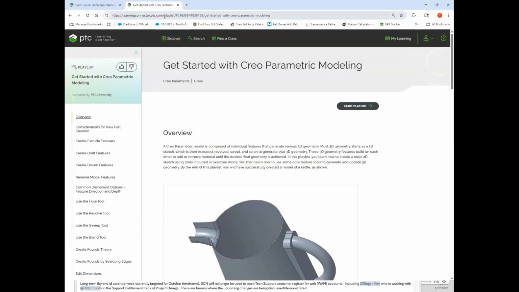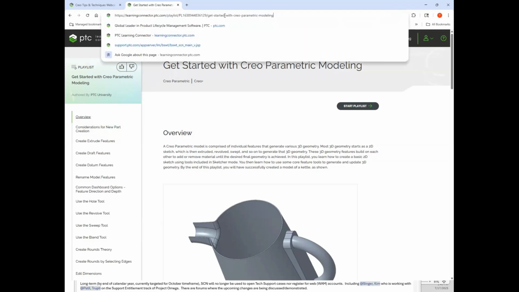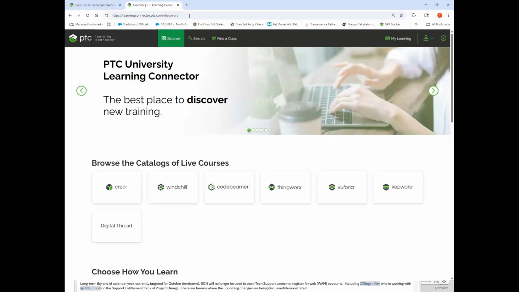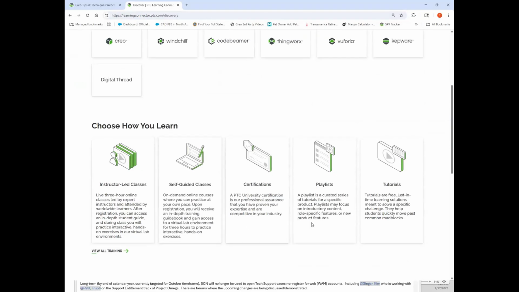Now going back to the Learning Connector. So we just went back to here, the Learning Connector, and we'll see what going into the catalogs looks like. As I mentioned before, you've got the tutorials and you've got the playlists, which are groups of tutorials. And then these three, I don't really use them all that much.